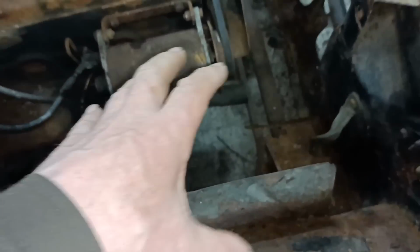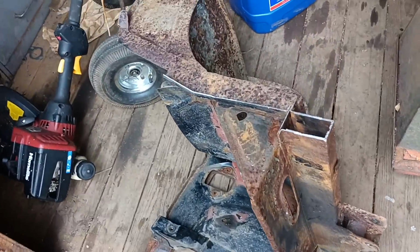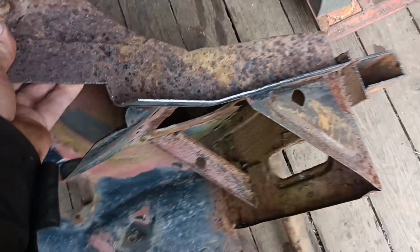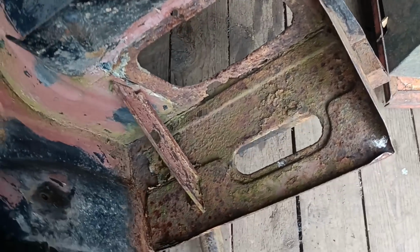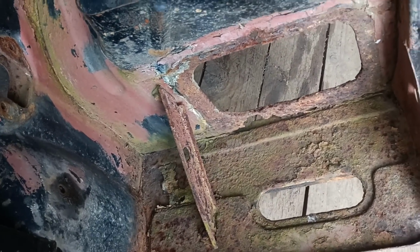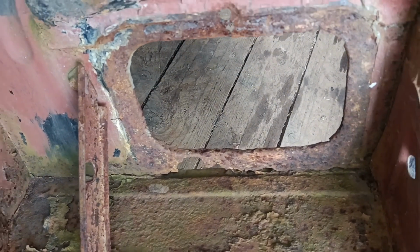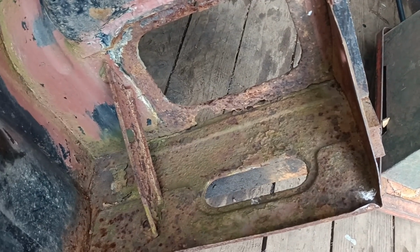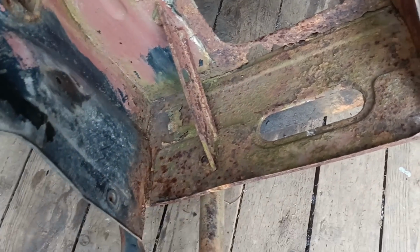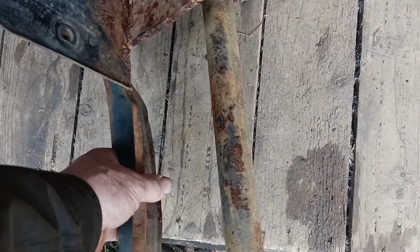So I haven't yet decided exactly what I'm going to do, but I've got the same piece for this side as well, and I'll show you that. That's in the shed. This is the same piece from the other side. There's the battery tray. That's completely missing on mine. This one does need some repairs, but that's not uncommon. But you can see at least the battery tray's there, and I've got the shape of it there. And I've got this piece there, and the other half of this piece here.